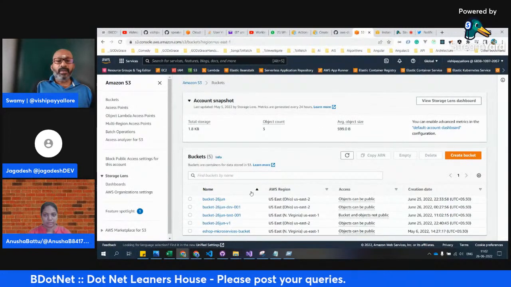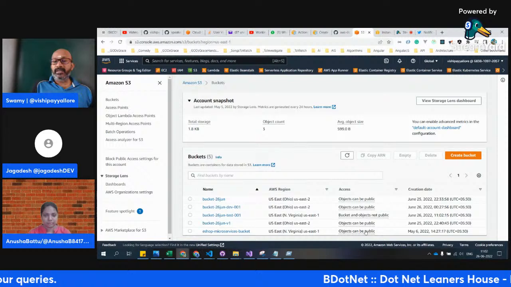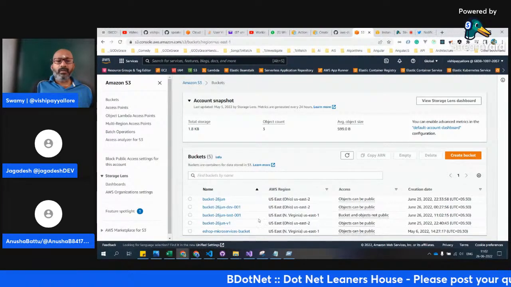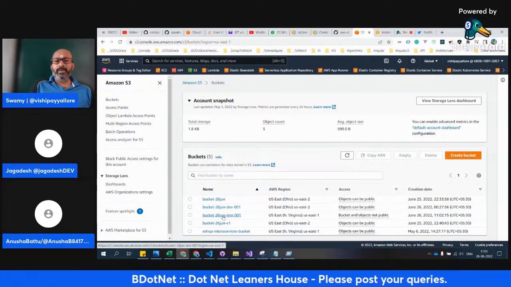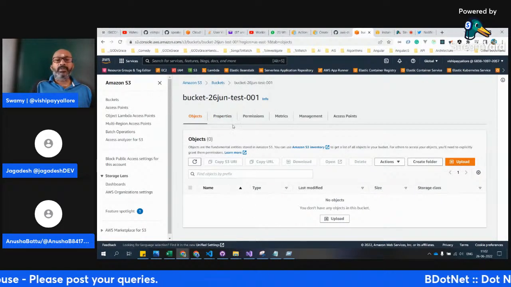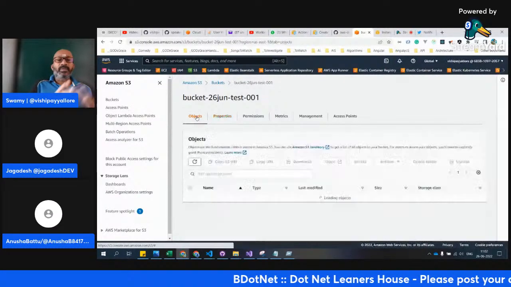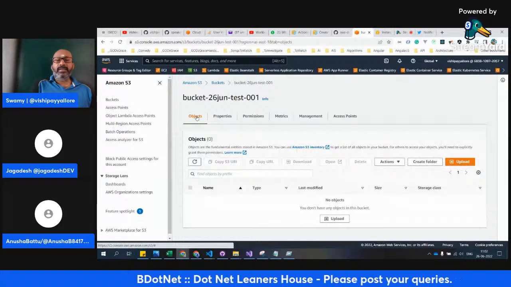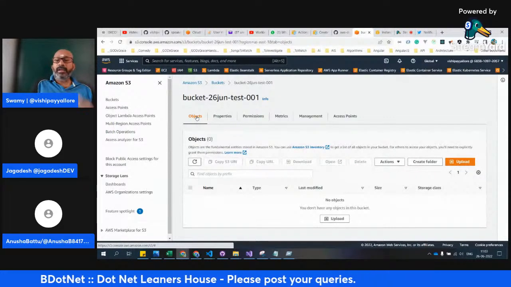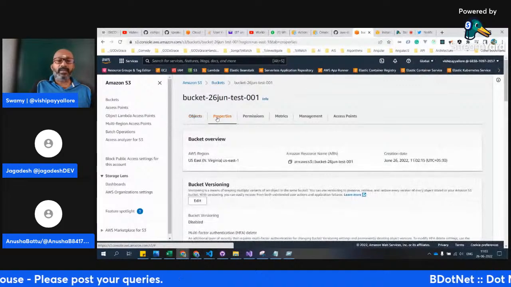Okay, now that we created the bucket, you can see the difference: buckets and objects are not public. That's pretty cool. Let's go here, and you can see that right now we don't have any files. Objects are not there. This is a bucket, and objects are something like files. It's a flat structure; even though we can create folder-like things, it's a flat structure. We'll see what that means.